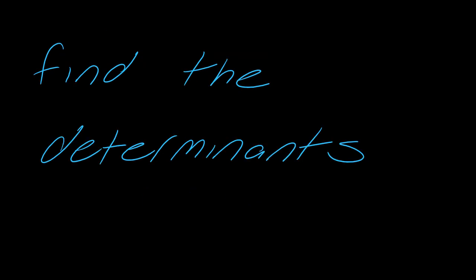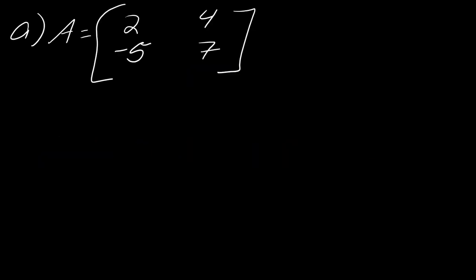Okay, so I think the easiest way to show you how to find a determinant is to just do it. So let's start with this first matrix A. Remember, for a matrix, you have the little square brackets. So this is how I know it's a matrix, because they're brackets. And then to find the determinant, I'm just going to draw the little bars like this. Now I'm a visual person, so I think it's easiest to explain this with a little visual aid here.